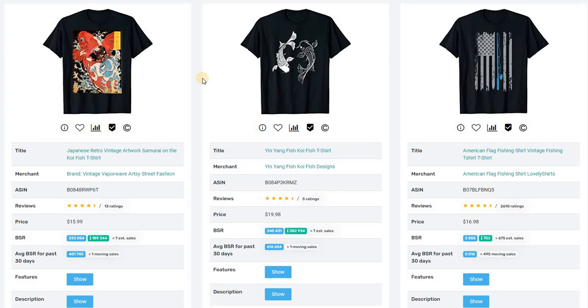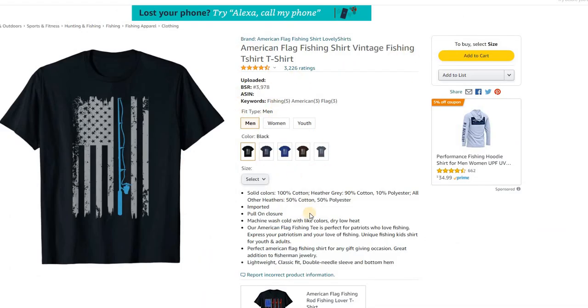How can you combine different search terms so that your product actually shows up in multiple categories when people search for them? And I'm not saying that this is what you should do. If this is your design, you want to get it in front of customers who are looking for koi fish. That is where you want to get it. But if somebody is also looking for fishing, and I was pulling this up, I wanted to see if the word koi is anywhere in this listing, and it isn't. But again, this is one of the top sellers for that search term, right?